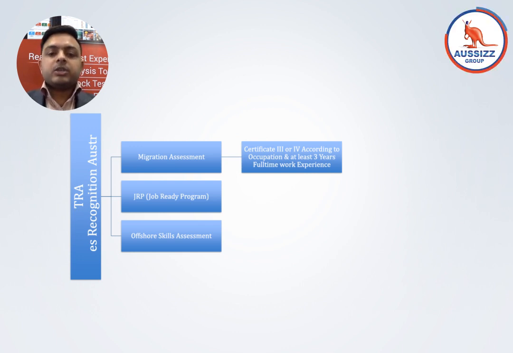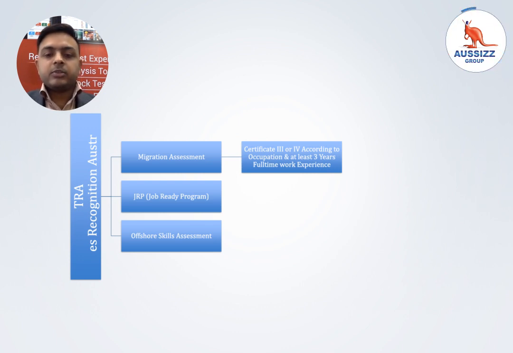However, the work experience requirement is the same for all the occupations basically, which is 3 years full-time work experience after the qualification. Now, if someone has worked part-time, then that work can be considered equivalent to full-time. So let's say, for example, 1 year part-time is 6 months full-time. Then they can consider that time to apply for a skill assessment. But you need at least 3 years full-time work experience, and if someone does not have full-time work experience, then it's 6 years part-time basically, and this has to be after the qualification is gained. The work experience before or during the qualification cannot be considered for the assessment.